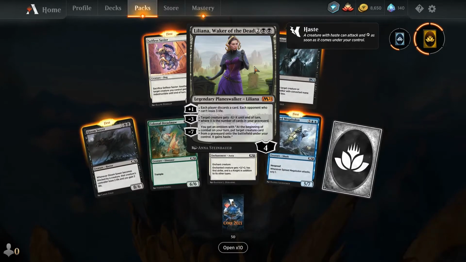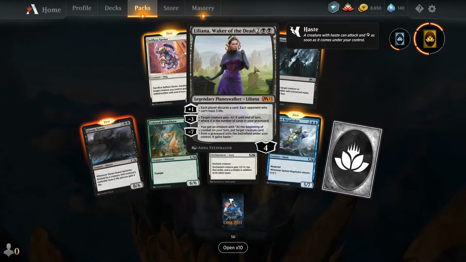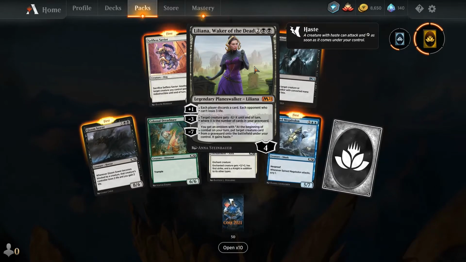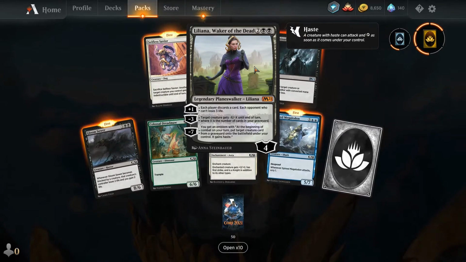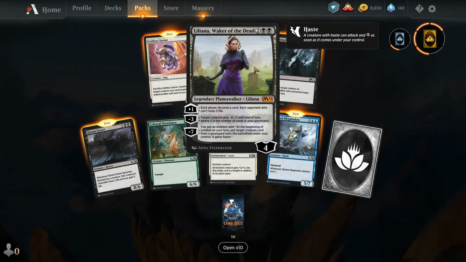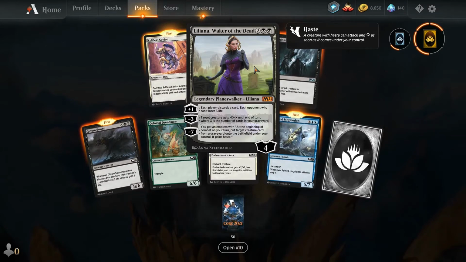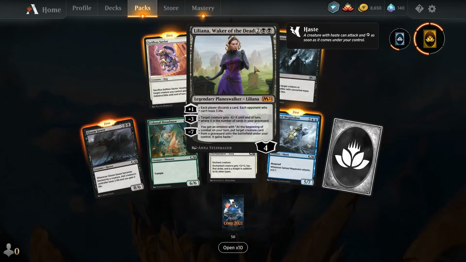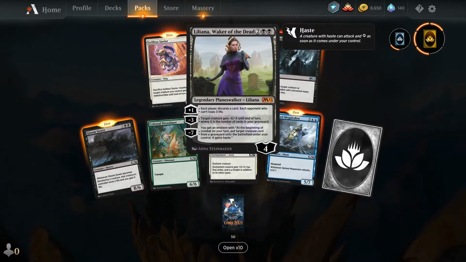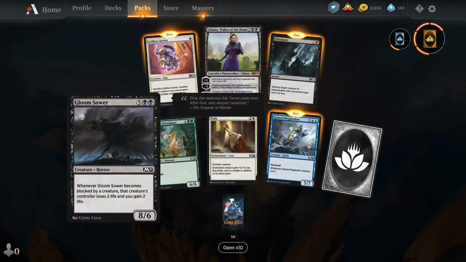Legendary Planeswalker Liliana. Plus one: each player discards a card. Each opponent who can't loses 3 life. Minus 3: target creature gets -X until end of turn, where X is the number of cards in your graveyard. Minus 7: you get an emblem with: at the beginning of combat on your turn, put target creature card from your graveyard onto the battlefield under your control. What an awesome ability. Two sweet cards right back to back.